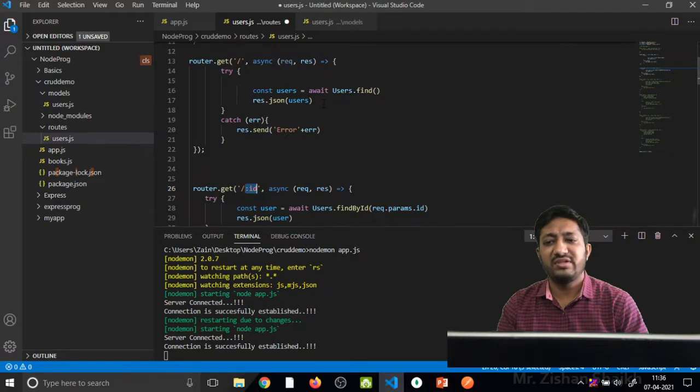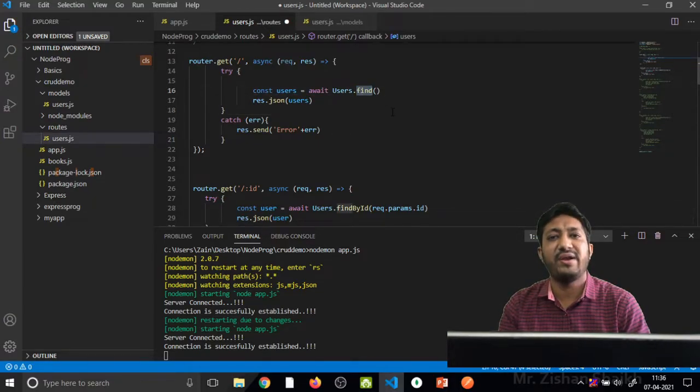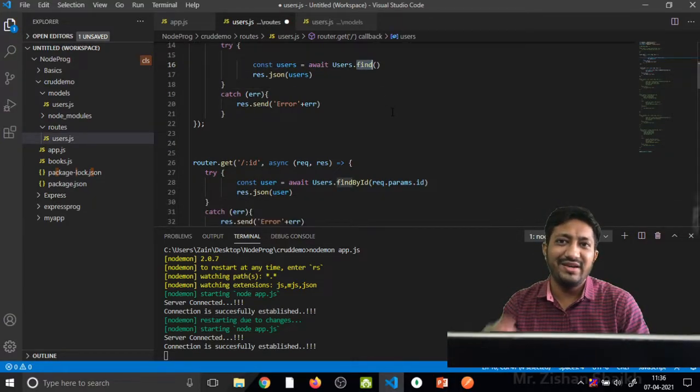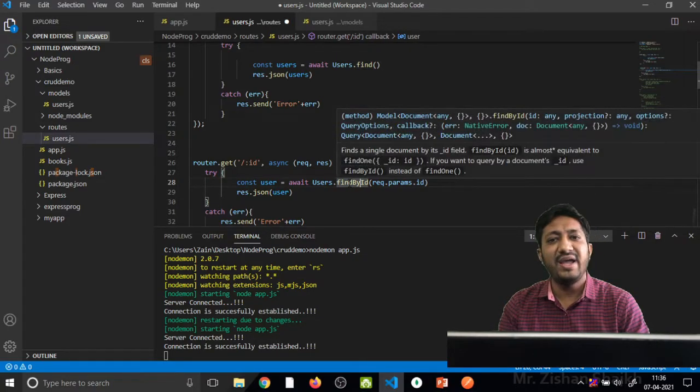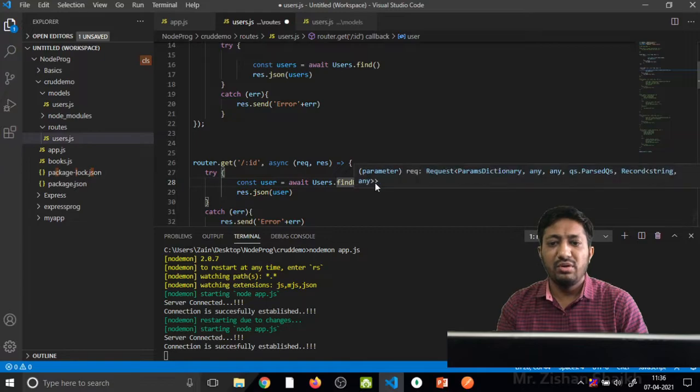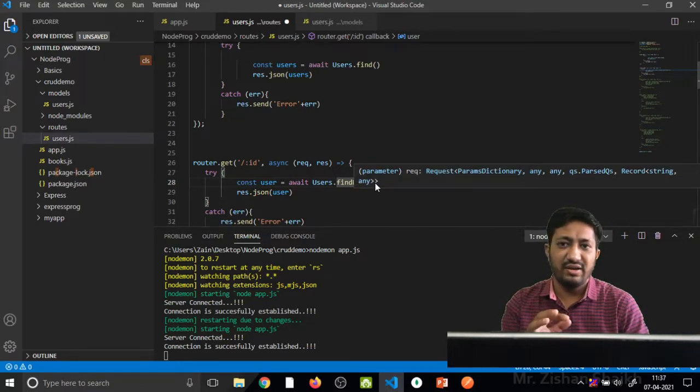So what is the minor change here? If we simply call our user route, then we get all the data. For that we are using the find method, but here we are getting the data of a specific user, the id which we are passing for that particular user. So for that we are using the method findById. And that id is dynamic, not static. For example, right now I am pasting the id x, then I paste again y, so that's why it is dynamic.